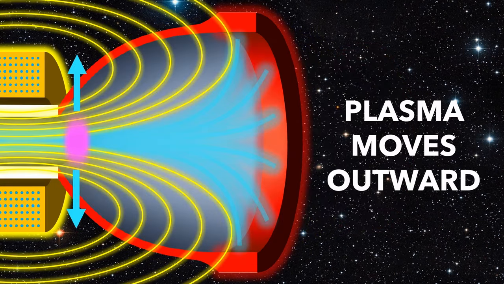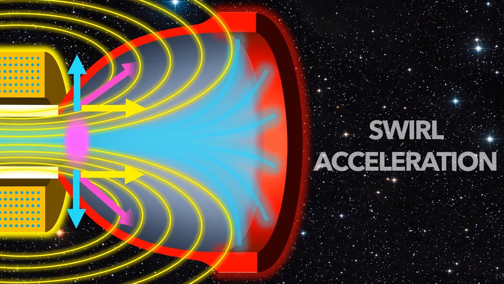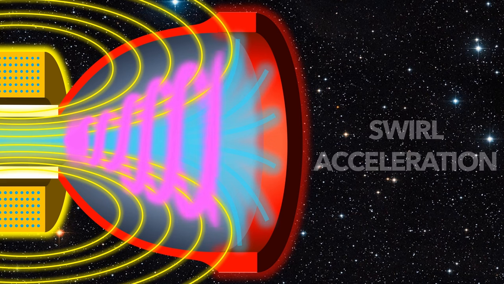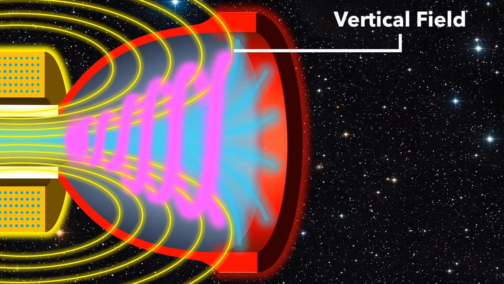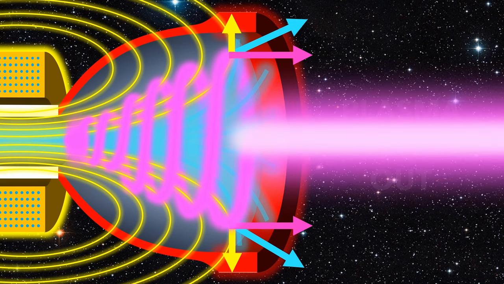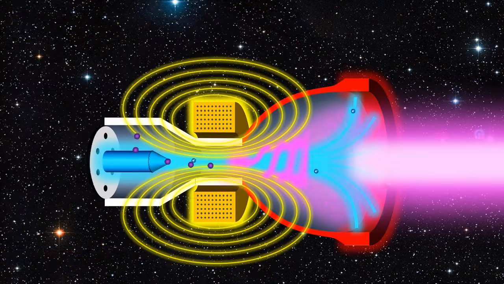The plasma is attracted to the walls through the horizontal magnetic field. A centripetal Lorentz force makes the plasma swirl in a circle. The swirling plasma eventually reaches the exit, where the magnetic field is now vertical. The Lorentz force now acts to the right, pushing the plasma out of the thruster and creating thrust.